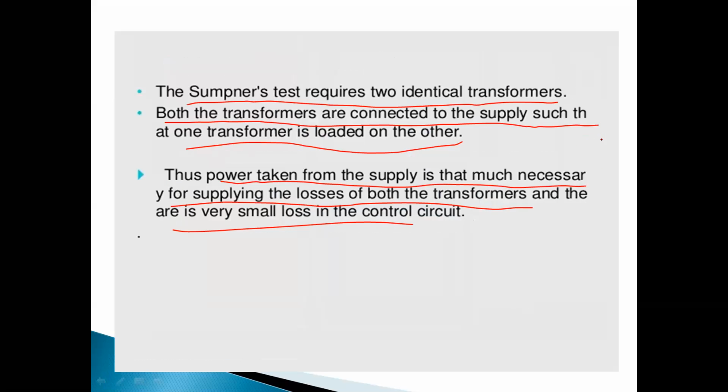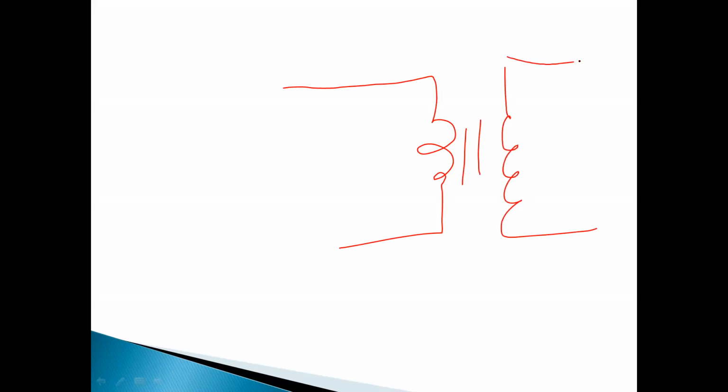First of all, I will explain once again the open circuit test and short circuit test. Suppose this is a transformer in the open circuit test, conducted on the LV side. Here this is the transformer. The lower number of turns is the LV winding, and the more number of turns is the HV winding. So here we conduct the open circuit test on the LV side. To measure the voltage, we connect a voltmeter across the terminals. So this is the OC test.